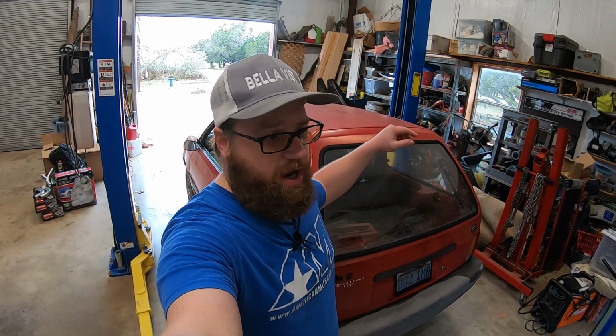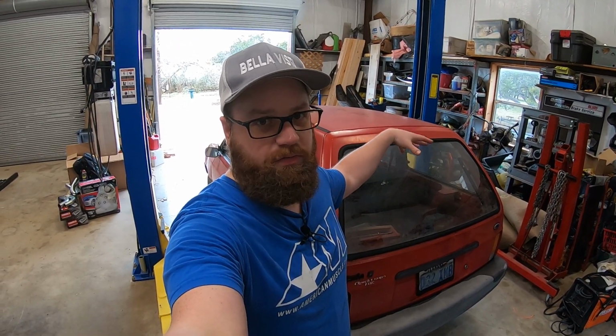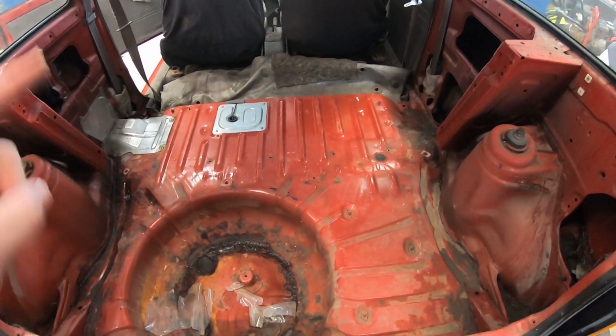So what we're gonna get started with today is opening up the Festiva, and we're gonna drop the fuel tank. We need to start cutting up the floor in the back, getting all these different brackets and things removed. I'm gonna try to leave the rear axle in it for as long as possible. It makes it mobile. Once I take that axle out, all of a sudden this thing's kind of stuck where it is, and I don't wanna leave it sitting in the way of the lift for too long in case my dad needs it to work on something. But we may end up just having to remove it. So for today, we're gonna get this thing up on the lift.